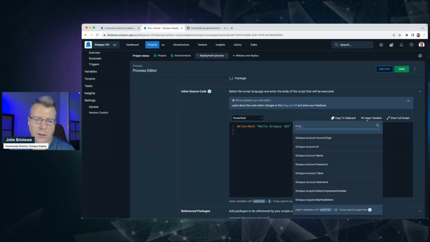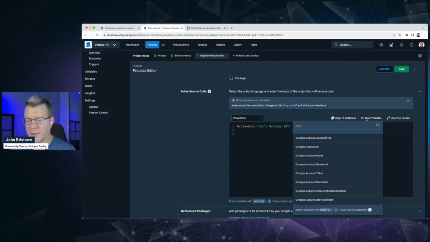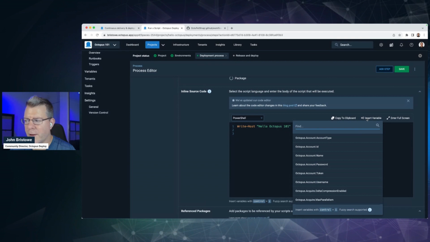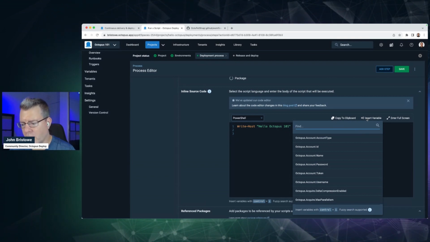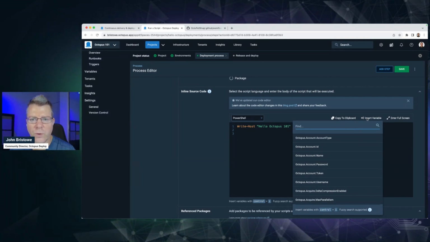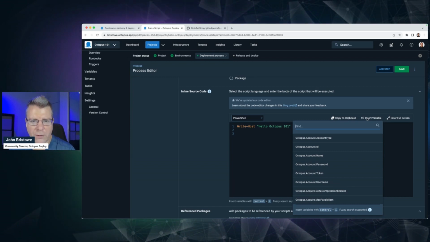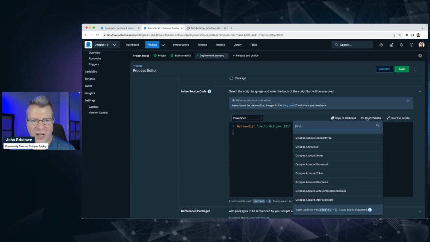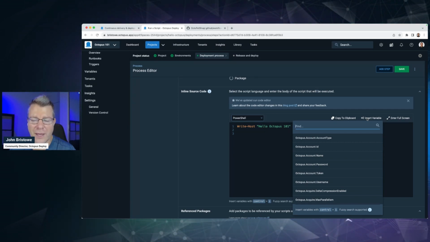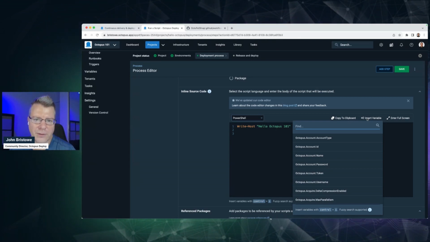Without getting too much into the weeds, the other thing that I can do is inject what are called variables. Variables are a very simple but very powerful aspect of Octopus Deploy. They allow you to define adjustable values that you wish to use as part of your deployment process. You may wonder, why would I want to do that? Well, sometimes things can change during the deployment process. You may stand up environments that you don't know the name of in advance, and you need to reference those after the fact. That's one example of where variables come in.